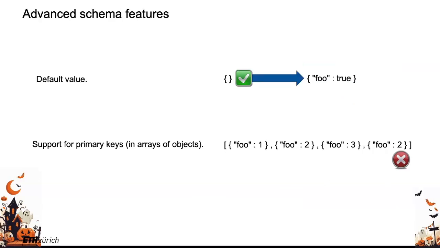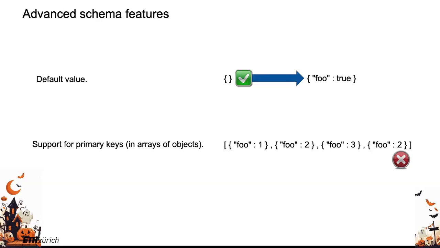Okay, what else do we have? Oh, default values. So that I haven't shown you. But in fact, what you can also say in a schema is that if a key is not present in the instance, you can just add it with a default value. This shouldn't surprise you. You can do it in SQL, right? In SQL, you can also specify the default value of a column. So that you can do in a schema. Again, that would be part of the annotation. And after the validation and the annotation, in the memory you will have the default value that has been added to the object.